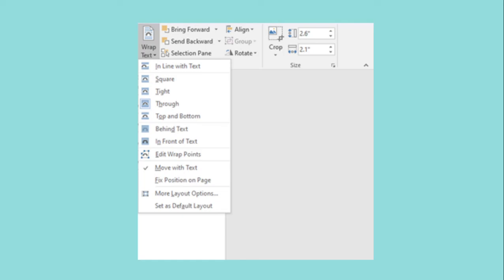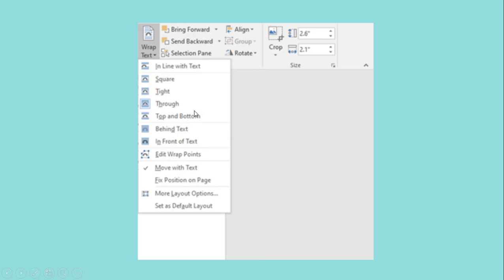And the tight, this is the default image placement whenever we get pictures from our file or from Google Images. And then through, it means that even though you click the pictures, there will be no changes at all. For the top and bottom, meaning there is text on top and also text at the bottom.